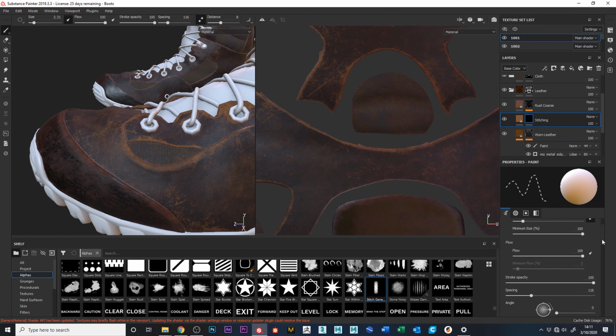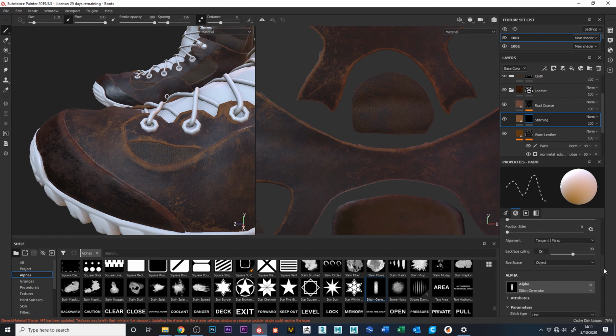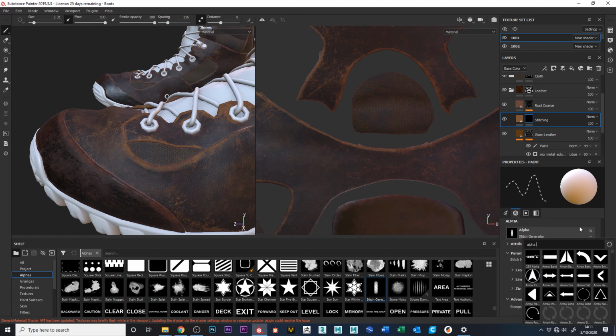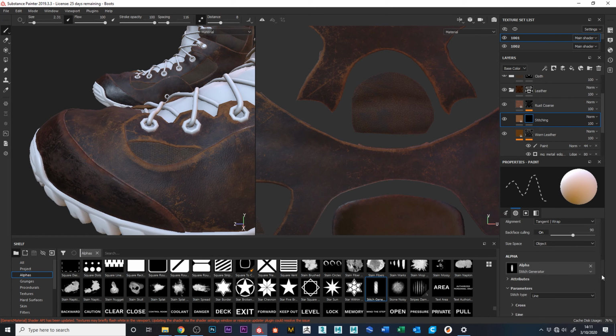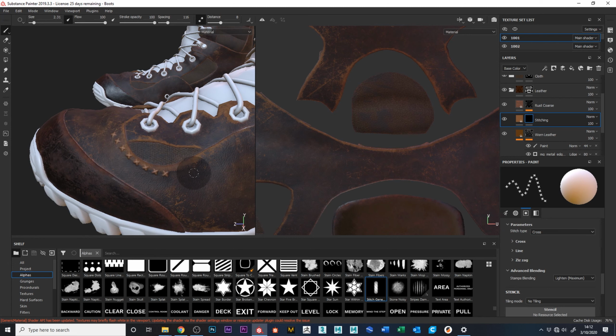And the nice thing about this one is that if we come down to right here, it's a stitch generator, they call it. It's just part of the alphas. Here it is. So stitch type, you have the line, which is what I just used. We have a cross, so if you want stitches like that, those are available.